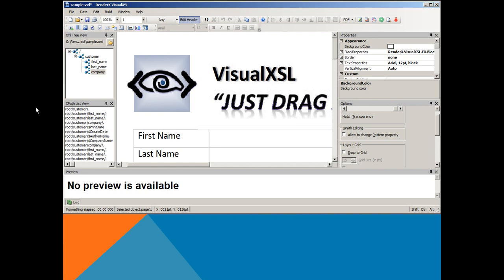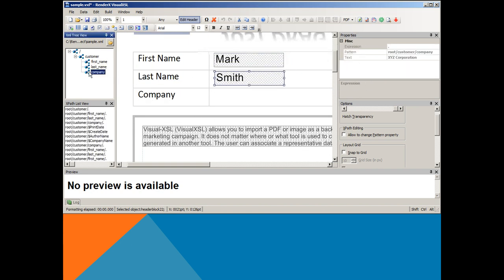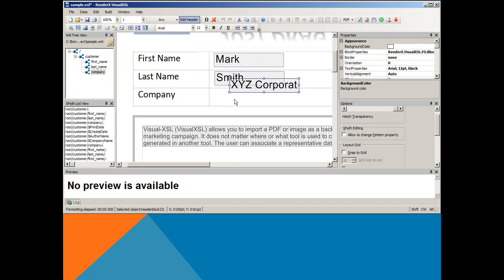I can quickly demonstrate dragging and dropping field elements in VisualXSL. I will drag each of the fields, first name, last name, and company, to their respective areas in the grid within the designer. I will then resize and align these elements to fit better.